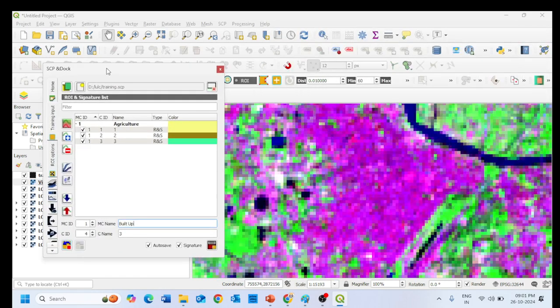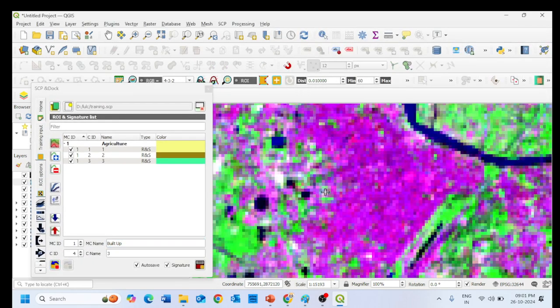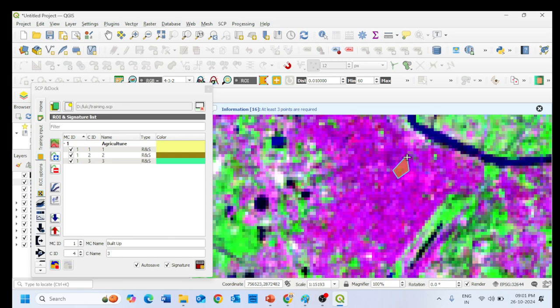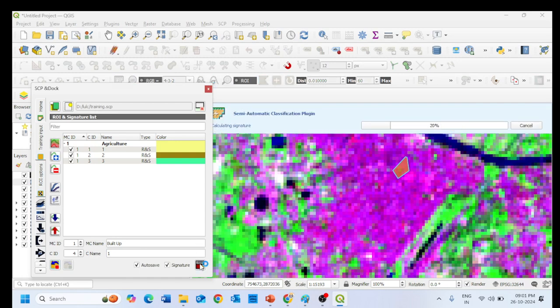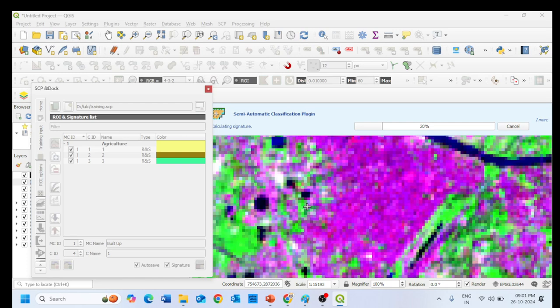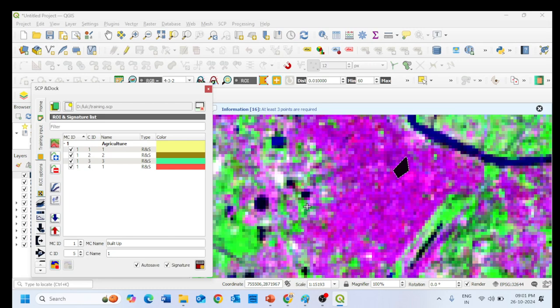If you are doing land use land cover for the first time, try to understand the image. Try to visualize the image. Land use land cover is something which you cannot do in a short time. It is a time taking process. I always tell my students also, you have to give time. You cannot do it in a very short time period. You have to understand what happened.